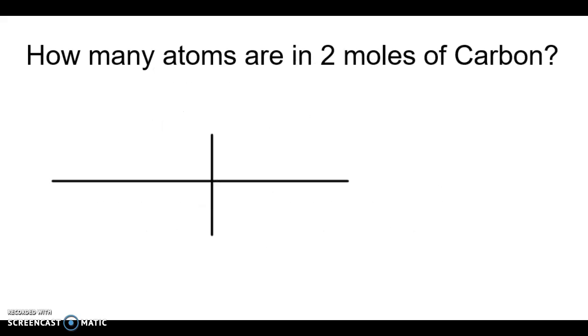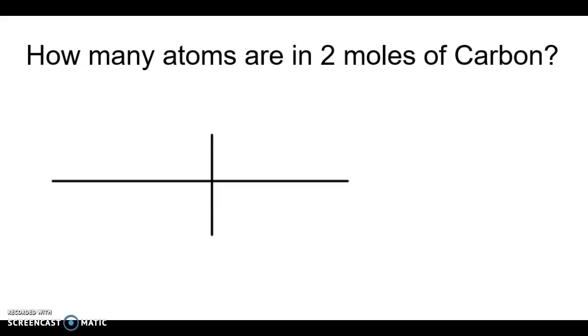So that number that I just showed you, that 6.02 times 10 to the 23rd, we're going to actually be using that now in some math problems. Some of the problems that you guys are going to see will look something like this, where it says how many atoms are in 2 moles of carbon. I'll walk you through step by step how you do these, and then you can go ahead and figure out the ones on your own.